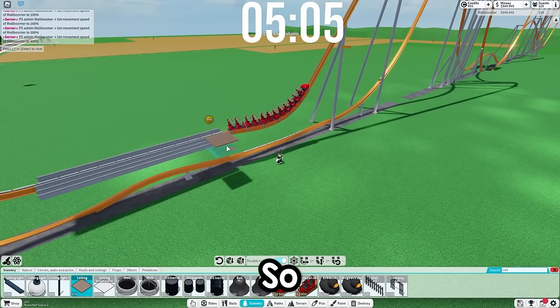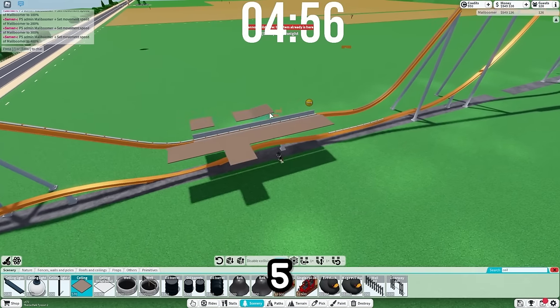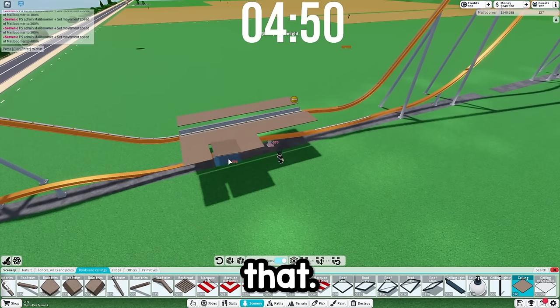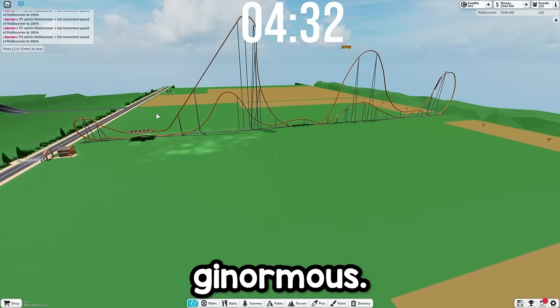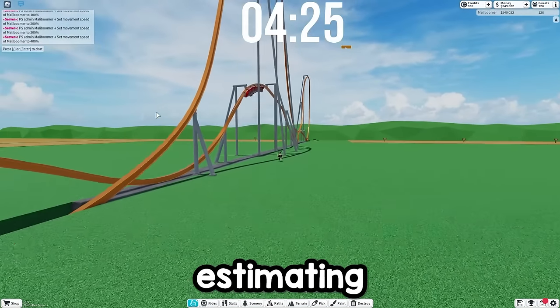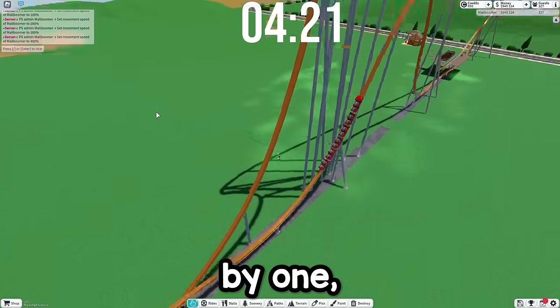Let's go ahead and start working on a station for this before this one's wrapped up. So, ceilings here, all along here. And we have 5 minutes to do this, so I'm gonna rush just a little bit on this station. Okay, we're gonna go like that. Boom, boom, boom. Oh man, this coaster is just ginormous. It's kind of fun to watch, to be honest. It goes really fast, though. I don't think I was estimating how fast it would go. It's kind of hard to do on a coaster that is 1x1, you know?